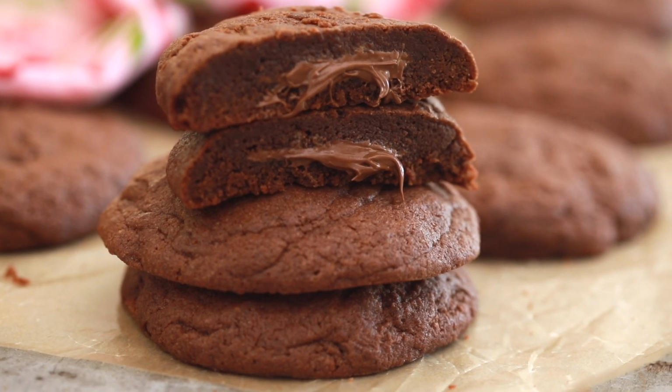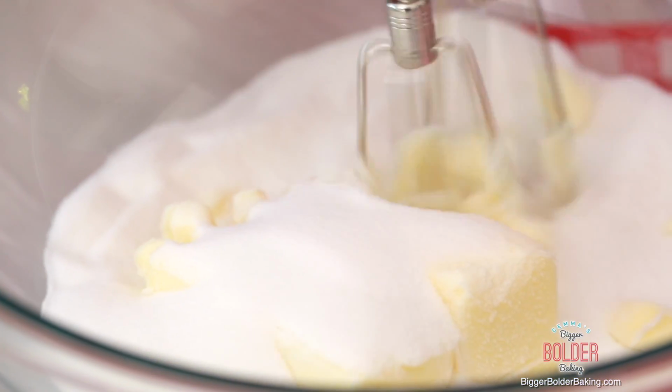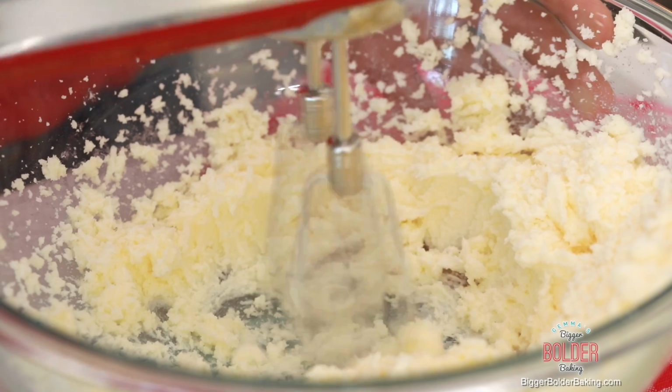Okay, let's get started with our cookies. So into a large bowl, add your room temperature butter and your sugar. Now you want to cream these ingredients together. I'm going to use an electric hand mixer. You can use a stand mixer. You can also do this mix by hand. It's really easy. So creaming together is a really common baking method, and all you do is just whip together fat and some sugar. It only takes around 3 to 4 minutes, but you want to get it kind of light and fluffy. Most cookies actually are made using this method. It's really easy, and I love that you can do it by hand.